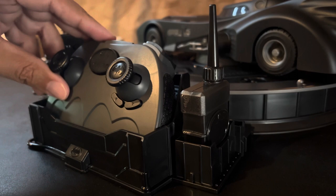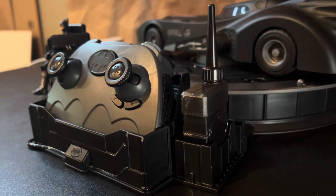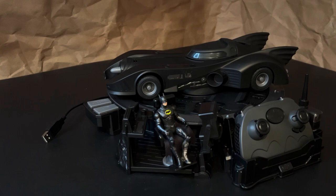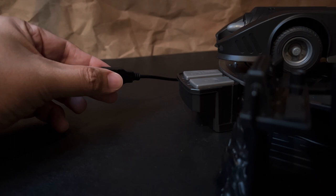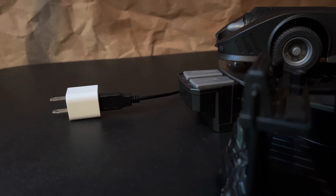You have a place to store the remote control and there's a spot for the water tank for the smoke effect. And there's also a spot on the side to keep the caps for the machine guns if you decide to take them off. There's a power cord that extends from underneath and unfortunately the cord is not very long — that may be my one minor gripe about the base. It doesn't come with a power brick to plug the USB into an outlet and depending on where you display it, you'll likely need an extension cord.